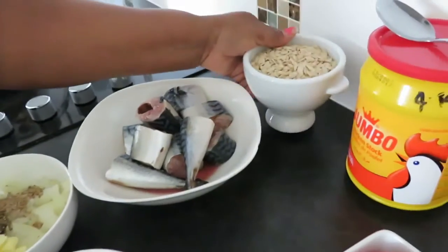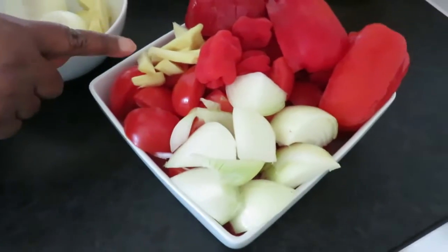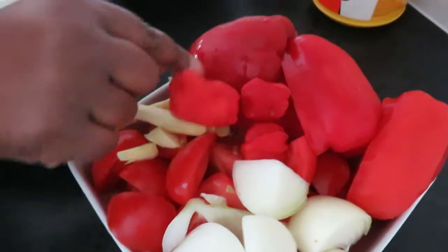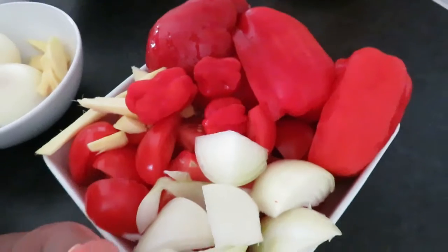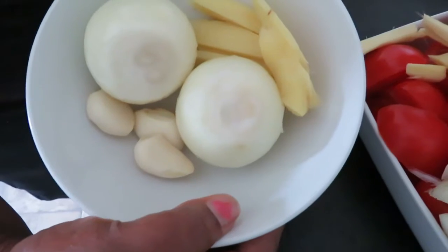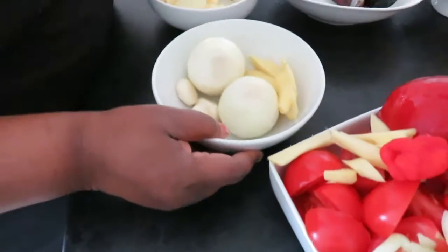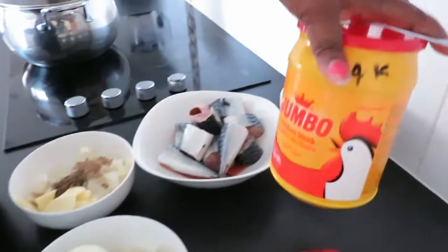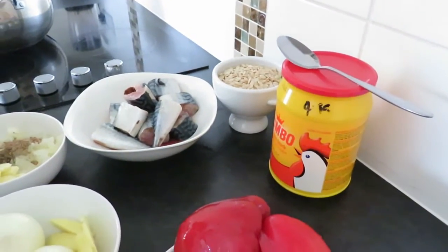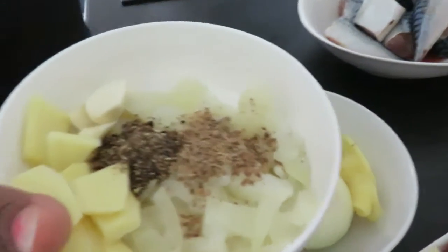And here I have fresh tomatoes, garlic, fresh tomatoes, ginger, scotch bonnet, and bell pepper, red ones, and onion. This is what I'm going to make my stew with. And here also I have my ginger, two medium-sized onion, and garlic that I'm going to use. So for the seasoning of the meats, I'm going to use jumbo chicken stock. We're going to blend this one first to cook our meat.